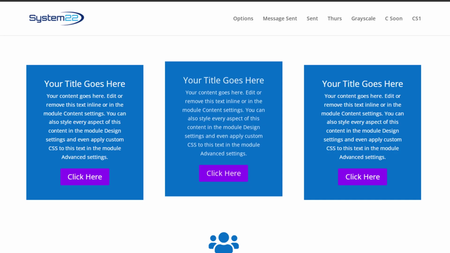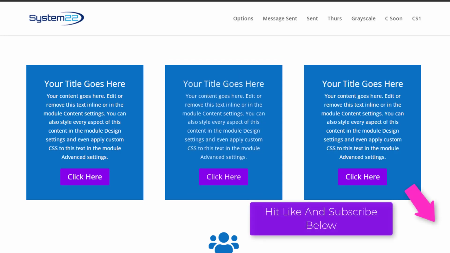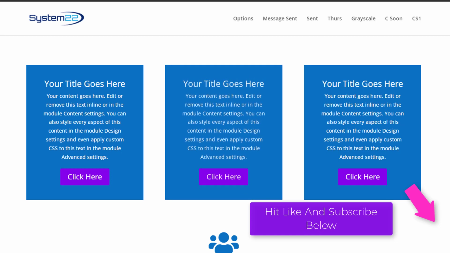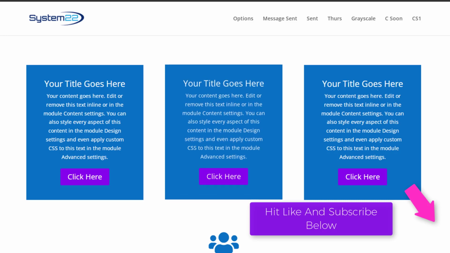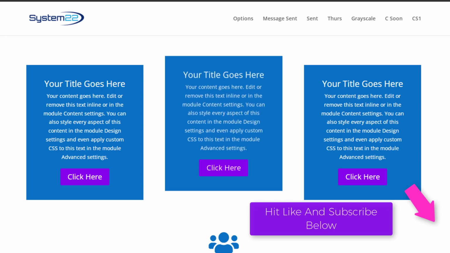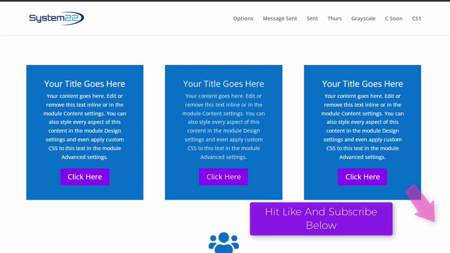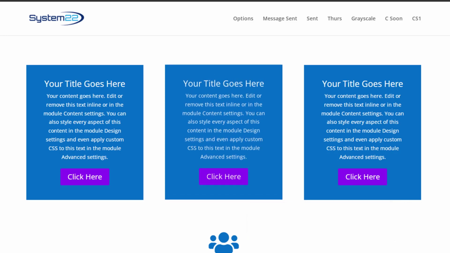Well, we got a fun little animation for you today. It's a bit of an attention grabber. As you can see, we've got three little call to actions in there. And in the middle one, I've created a little animation that makes it jump up and down. Once every 5 seconds it's going to do that little bouncing thing. That's a real attention grabber if you've got a particular item that you want to make people look at more than the others. Really easy to do. Got to do a bit of coding for this today, but it's really easy.